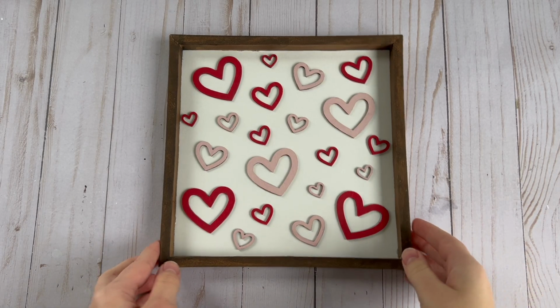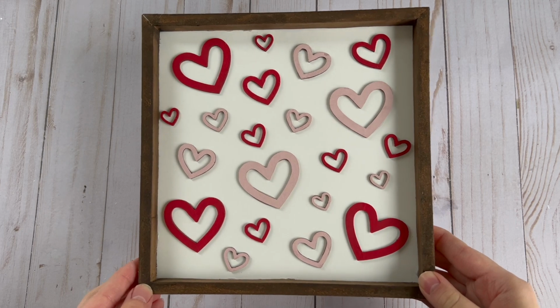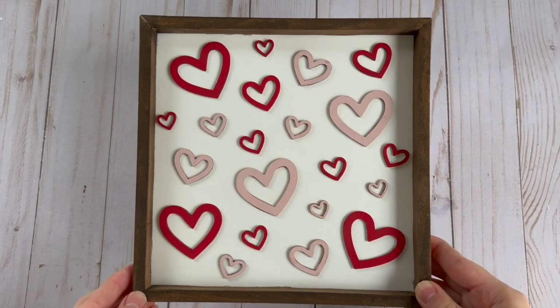And here is how the finished DIY Valentine's Day heart sign turned out.